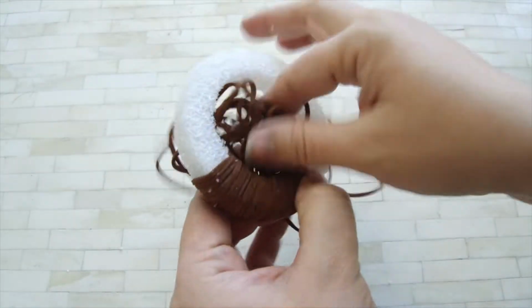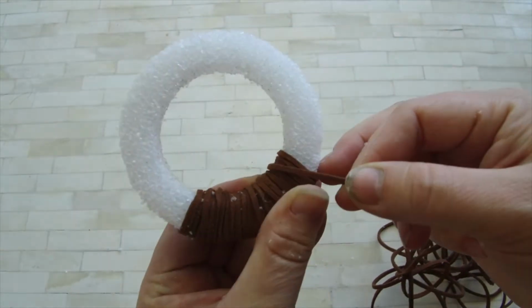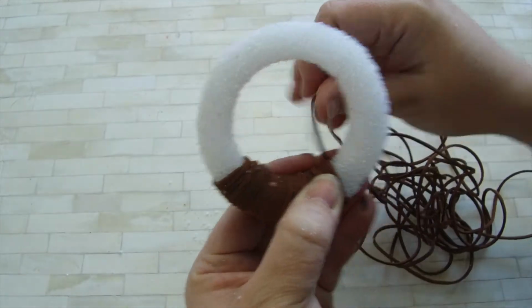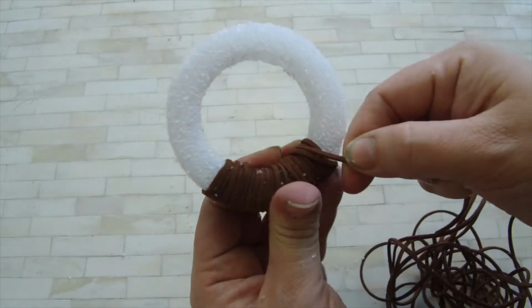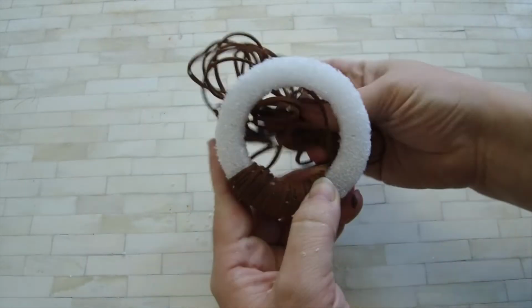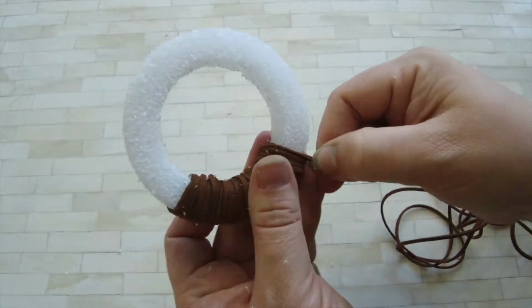Since the inside edge of the wreath is smaller than the outside edge of the wreath, you'll get to a point where wrapping the leather is kind of at an awkward angle. To fix that, I just overlapped the leather cording on the inside edge of the styrofoam wreath, and I did that for a few loops until it started to even out again. Then just keep wrapping your leather around until it gets to an awkward angle again.